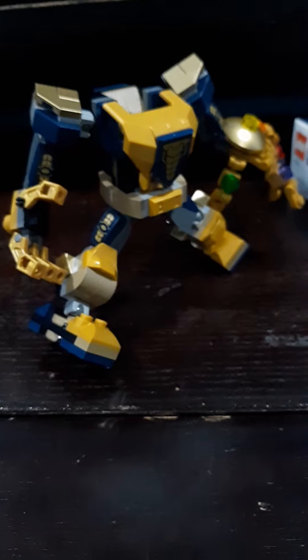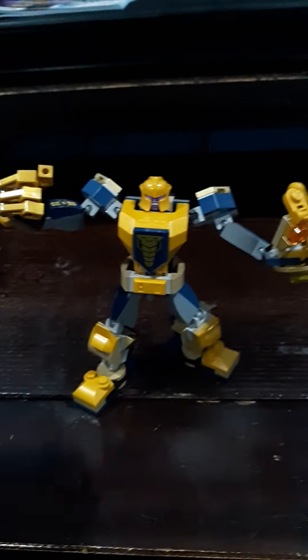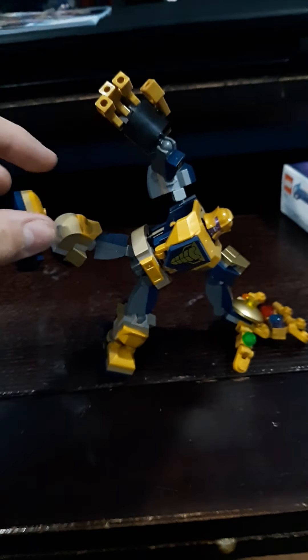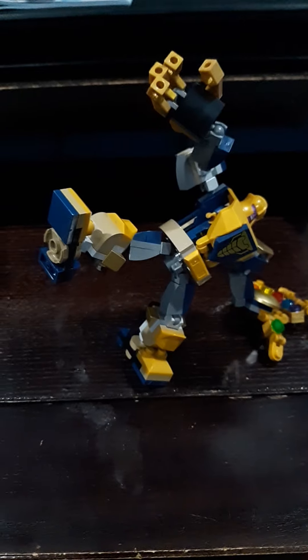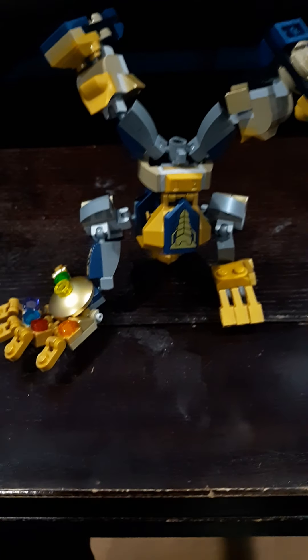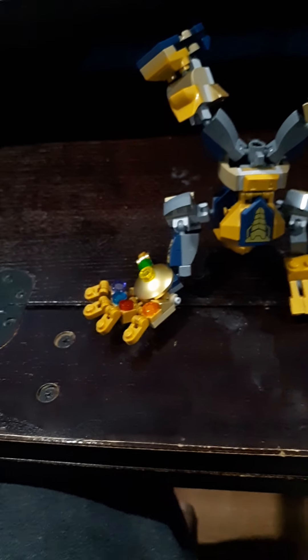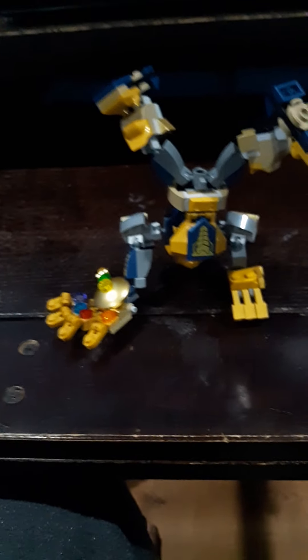Let's just pose this dude and see what kind of funny poses we can get out of him. Here he's got his arms up like he's unleashed his true potential with maximum power. Now it looks like he's breakdancing, getting ready to show off some cool moves. Now he's doing a handstand — but if you look at the spread of those hands, this infinity gauntlet hand is massive compared to the other one. That's pretty insane. Time to take a look at the packaging.